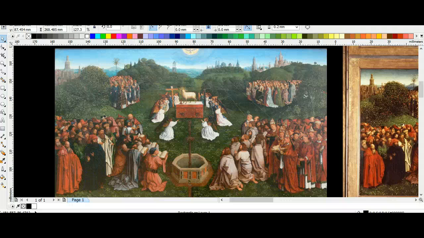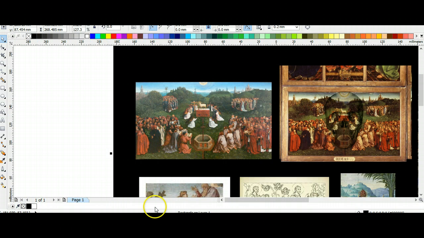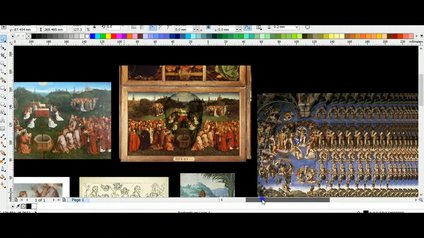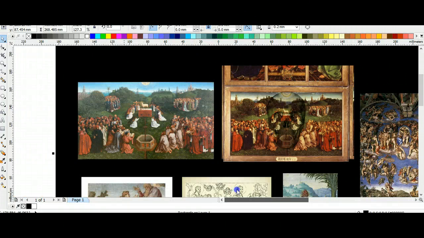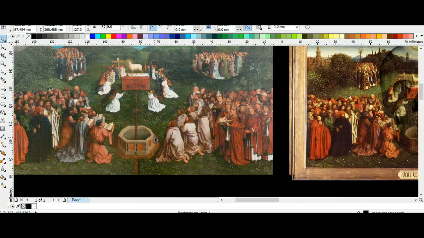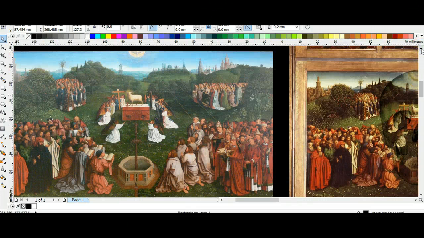Okay guys, this is Mystery Teachings research notes: the real 13 tribes of Israel, decoding religious art symbolism. This is a follow-up to the video we did decoding these two paintings. One is called the Ghent altarpiece and the other I'm not quite sure yet of the title. When we look at the Ghent altarpiece, we see some very interesting patterns starting to form when we look at it from a different perspective.